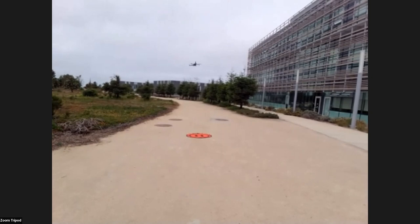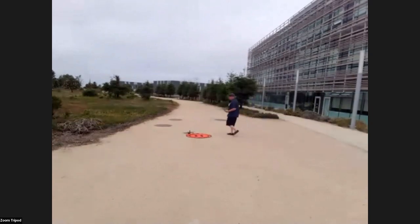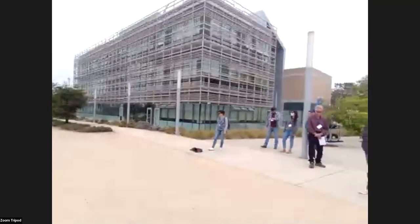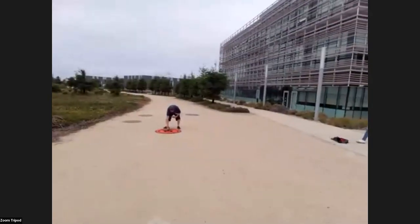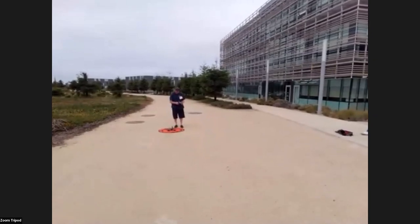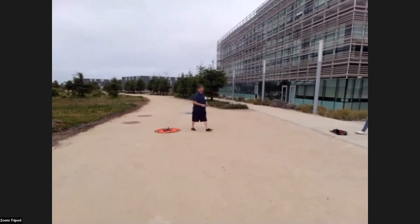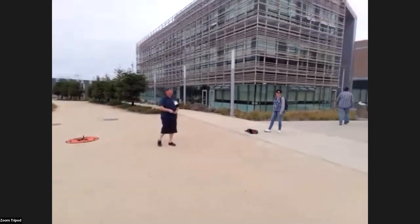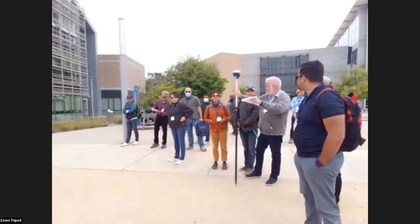Oops, wrong way. See, I do it too. Well, close enough. I was fighting with it. I didn't want to. All right. I mean, a lot of people are doing like football. I'll come out too as soon as I put this stuff away. I know we're four of them.